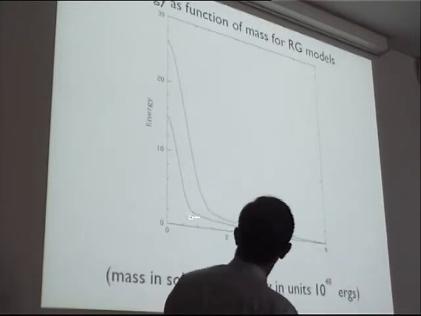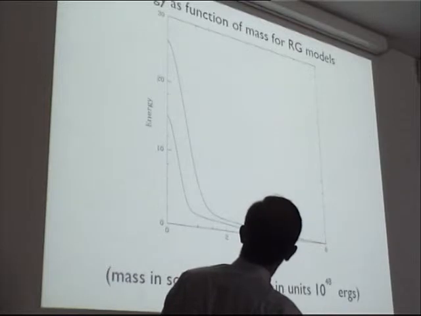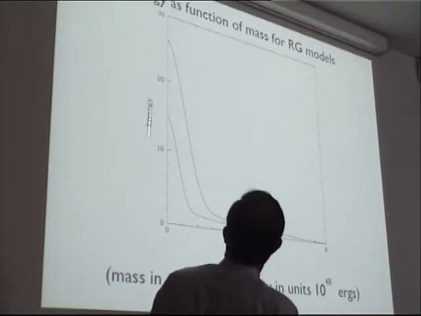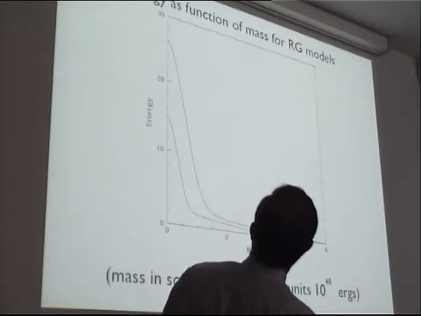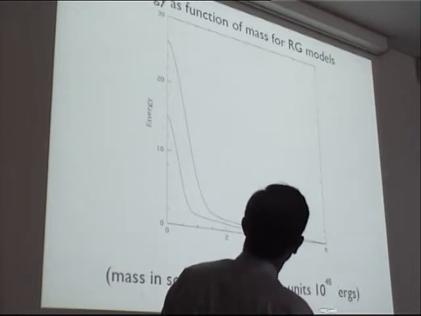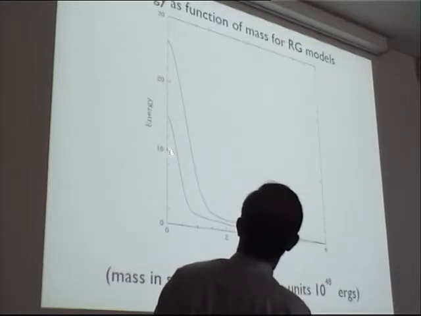So here I have two red giant models. So there's mass here in solar masses, 6 solar masses for one and 4 for another. And this energy, I apologize, we wanted 10^49 ergs, and by some slip, I've given it here in units of 10^48. Sorry about that. So 10 here is what we want.